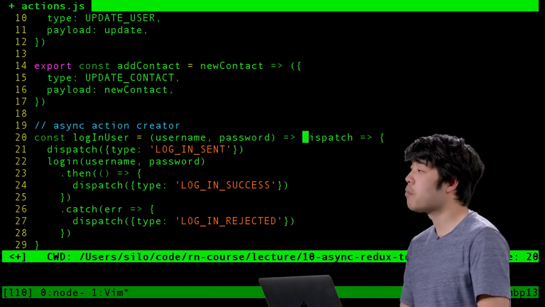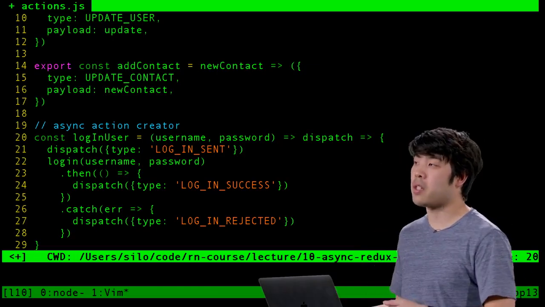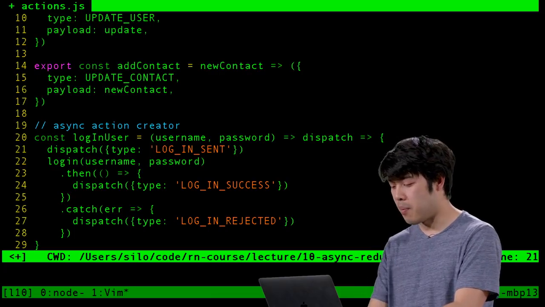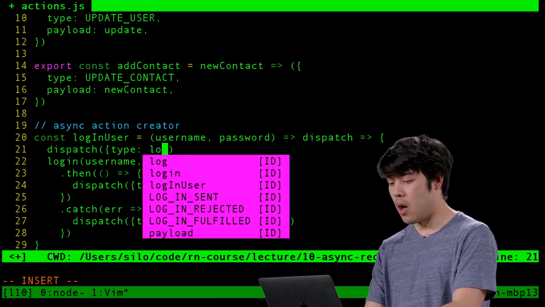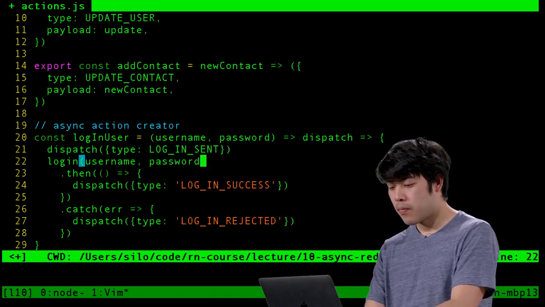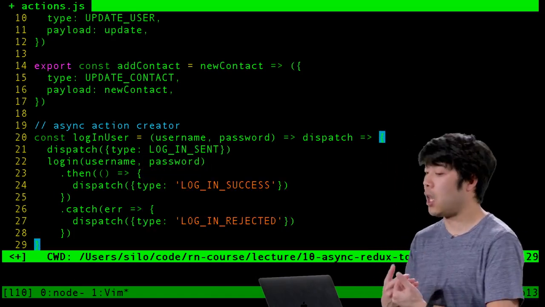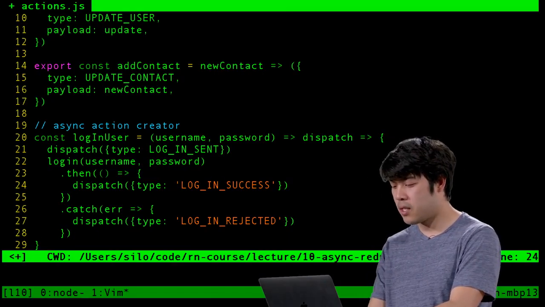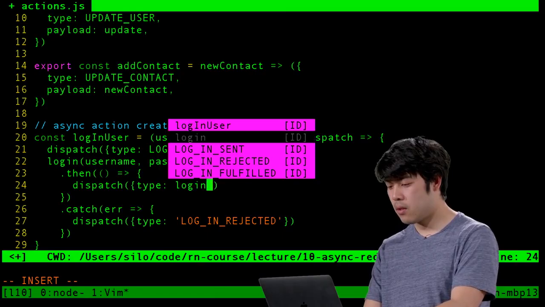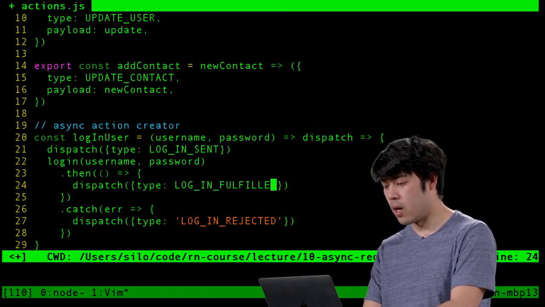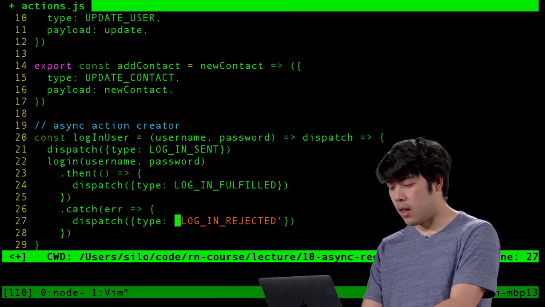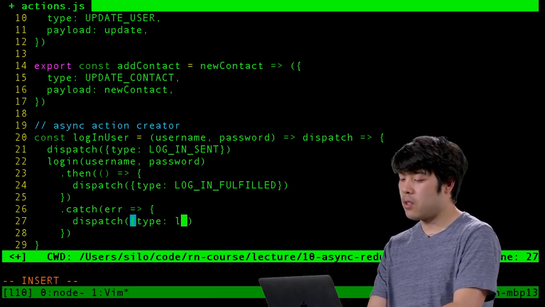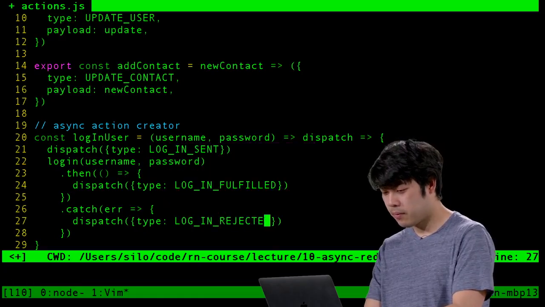It then returns a function that expects a dispatch and then dispatches something of type, we renamed it to login sent here. It then tries to actually log in. If it's successful, then it'll dispatch the login success. We call it login fulfilled. And lastly, if it is unsuccessful or throws an error, we dispatch something called login rejected.